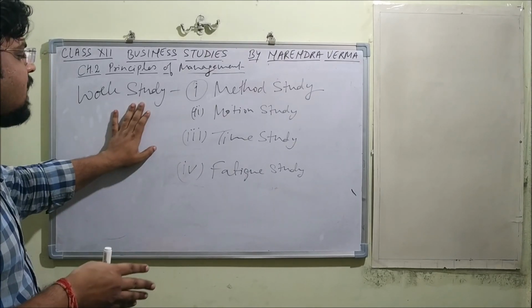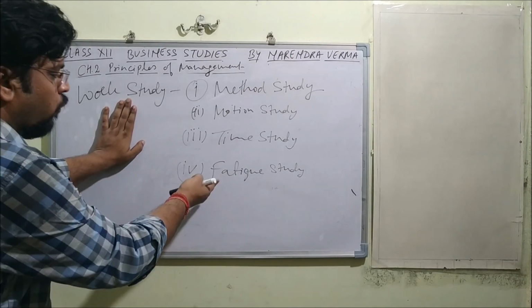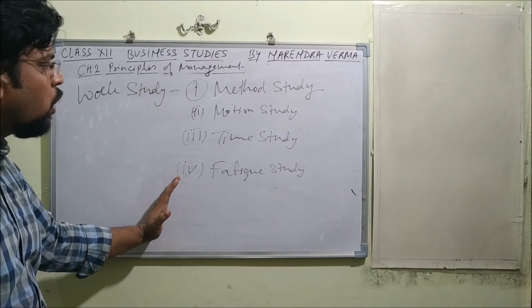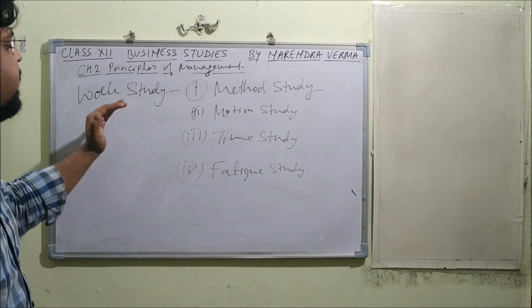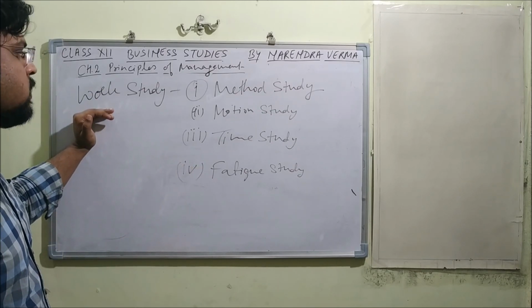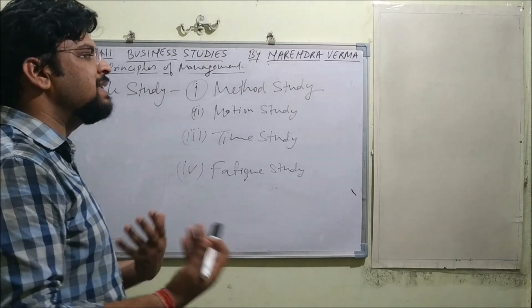And this third technique has 4 parts. Either you can call it a separate technique having 4 subparts, or you can call these 4 separate techniques. The choice is yours. Because these all are related to work, F.W. Taylor put them in a single category named work study. But in separate books, I already told you, these are shown as different techniques.